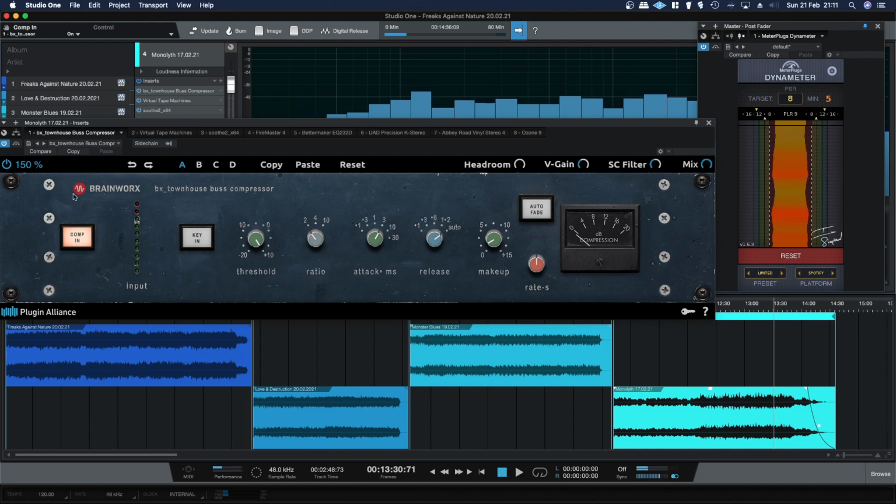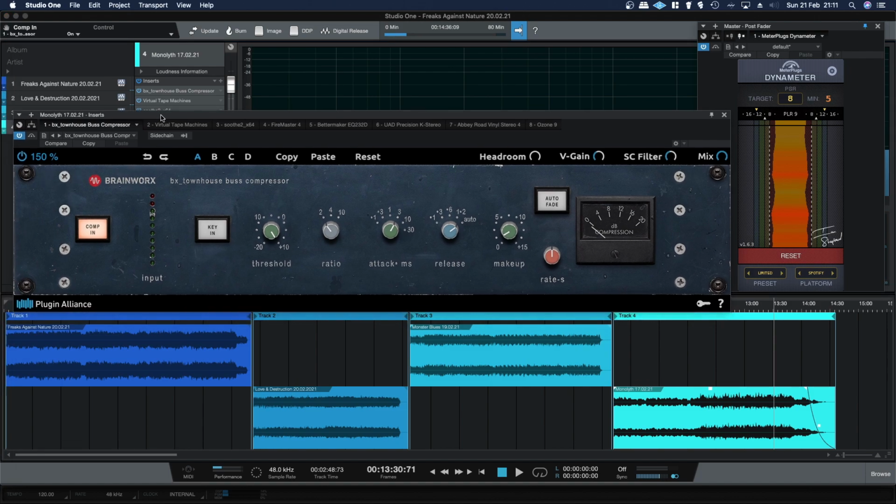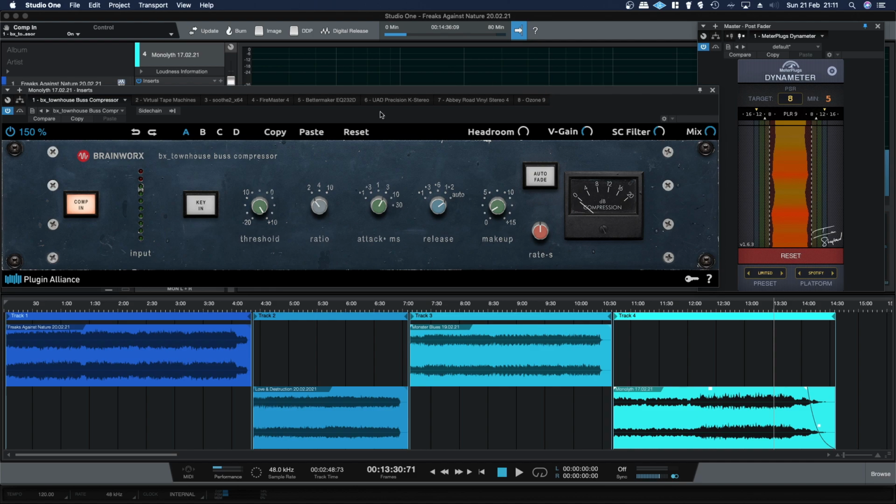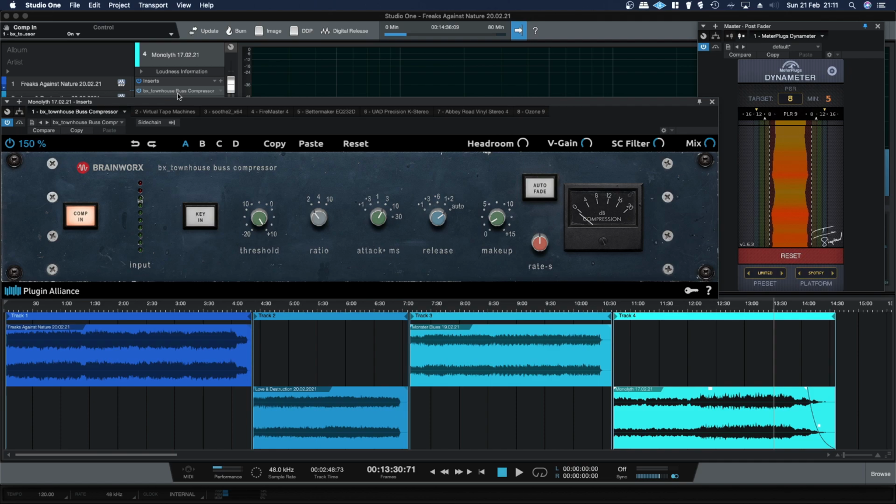So as you can see there, just enabling it with no gain reduction completely destroyed the dynamics. The dynamics were already quite low in that section, but when I enabled the Townhouse compressor, it just annihilated the remaining dynamics. So I've kind of stopped using bus compressors now on my mix bus and even in mastering, even though before I had this, I was thinking, oh, that sounds good with that on, because it was adding some character to the sound. In terms of dynamics, it's just robbing it of all its dynamics, even without any compression, which I found very strange.